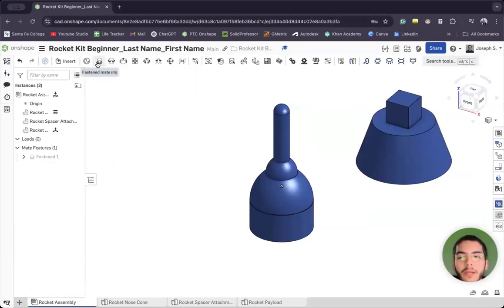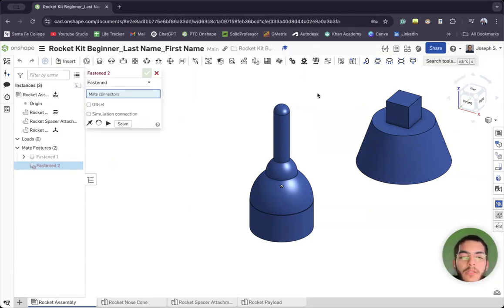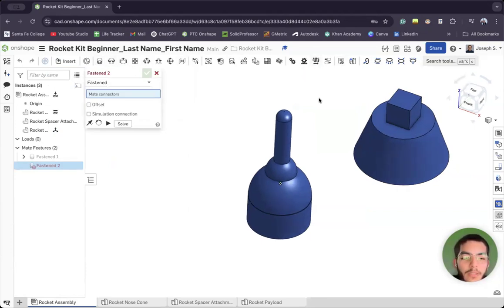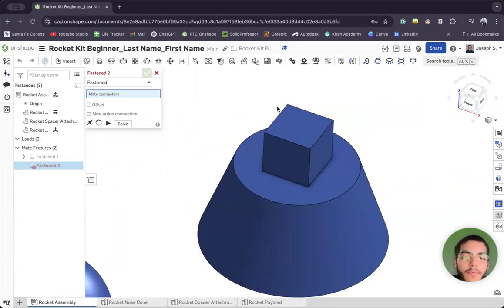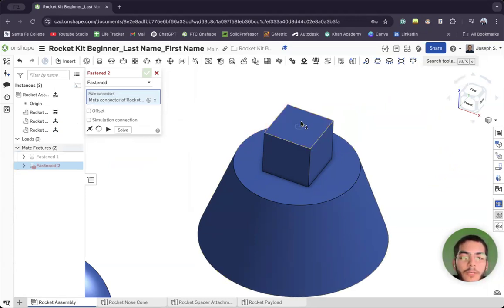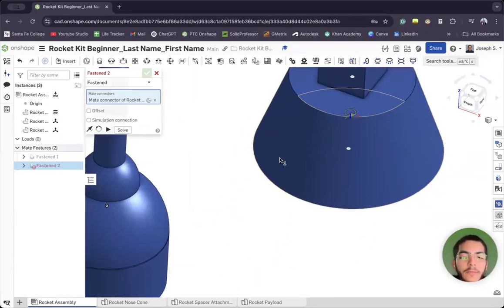And we're going to click fasten mate. And then it's mating 2 entities, which means it's connecting 2 pieces together. That's what it basically means. Now, what it does is that it shows these little circles here, and depending on where you want to connect it. So for this case, I want to connect it to the middle of the surface. So I'm going to click once here on the circle when it appears, and you can see it highlighted a little bit.